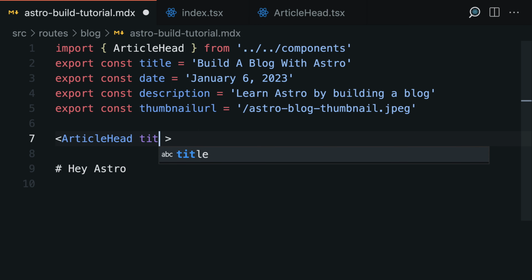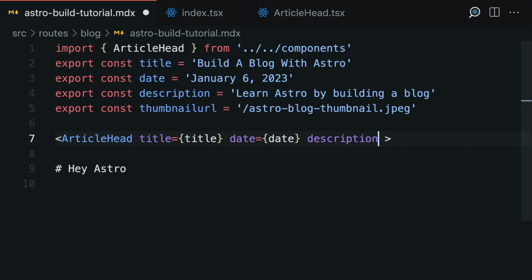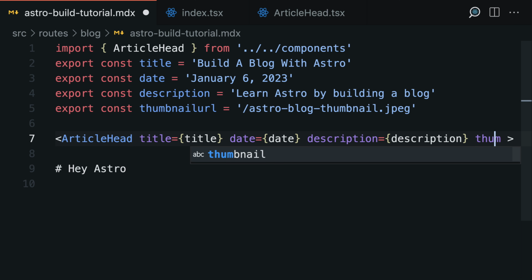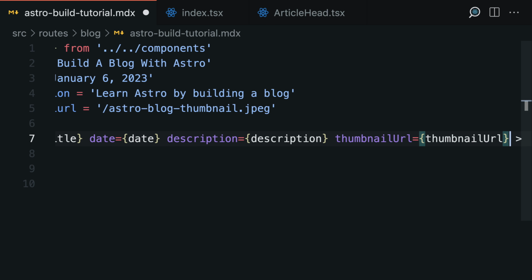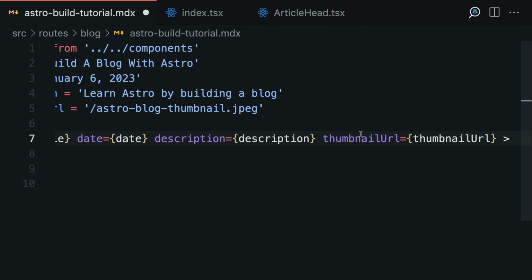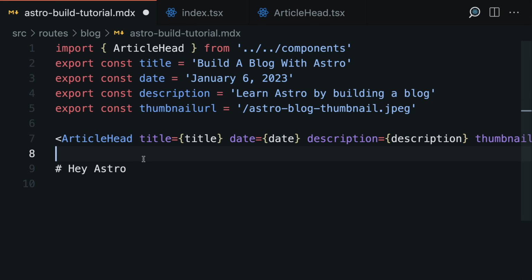All right, so this is it, and the next thing we want to do is add our ArticleHead component, and we have title right here. And title. I'm guessing if we defined the props as type, we'll be getting IntelliSense for it also. I'm not sure about that because I've not done it, but that's likely to be the case. We have description as description, and we have thumbnail URL as thumbnail URL. All right, so this is it. I hope I wrote that correctly. Yeah. So this is it for our ArticleHead.